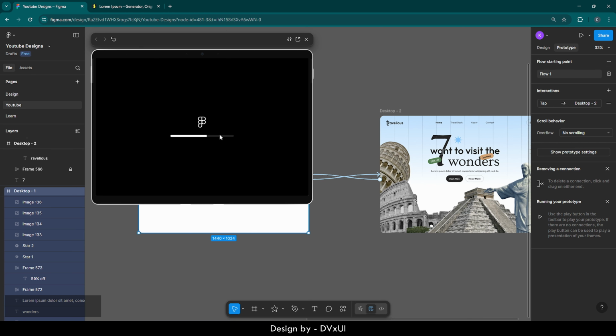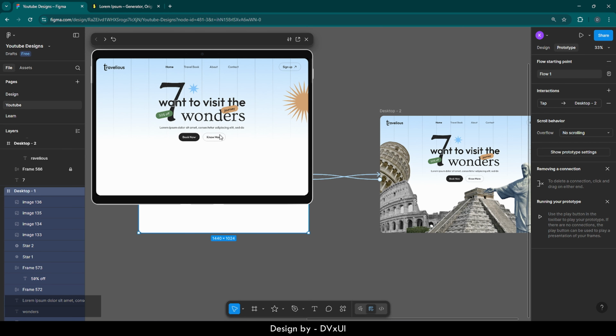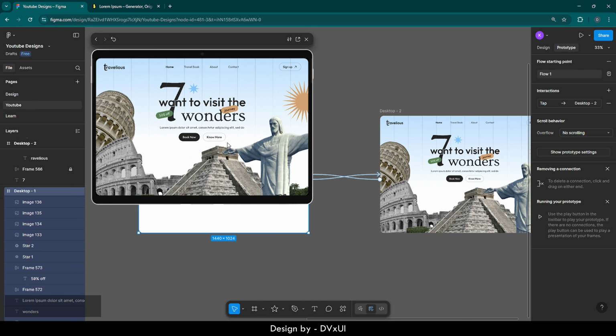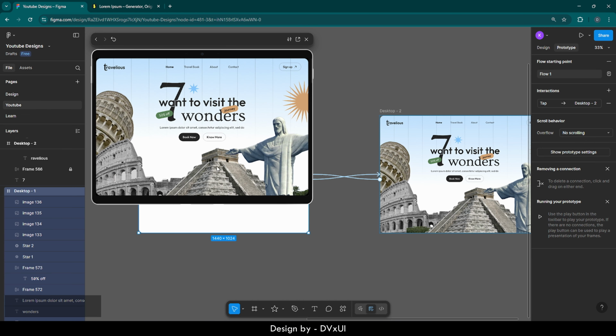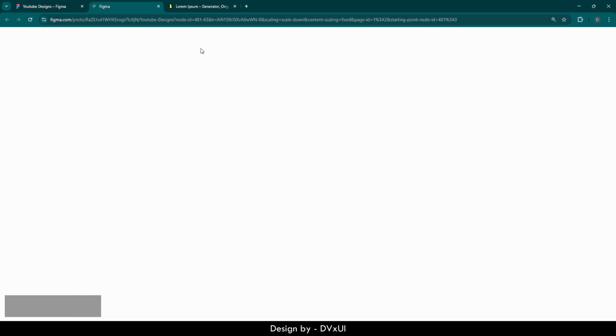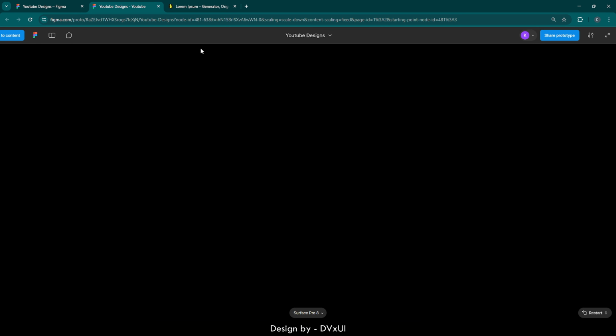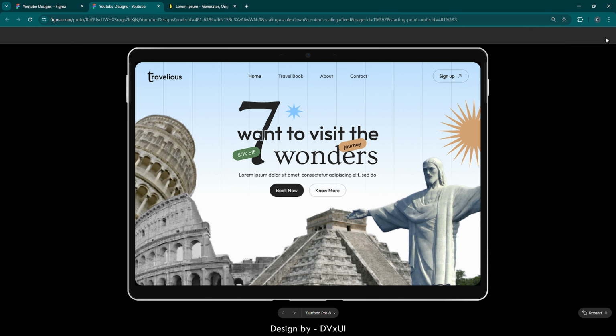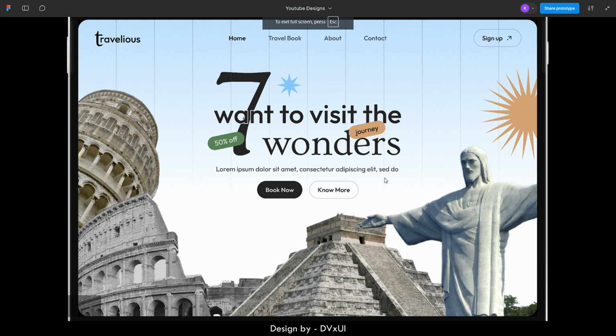Now when you click on this video icon, a small window will appear. This might take a while to load the design. And now I'm going to click on this picture and let's see how it works. So now as you can see, this works perfectly and it is looking quite great. So now finally what we can do is, we can click on this icon to open it in the presentation view. Now let me zoom in and then I will click again, and this is how it works.